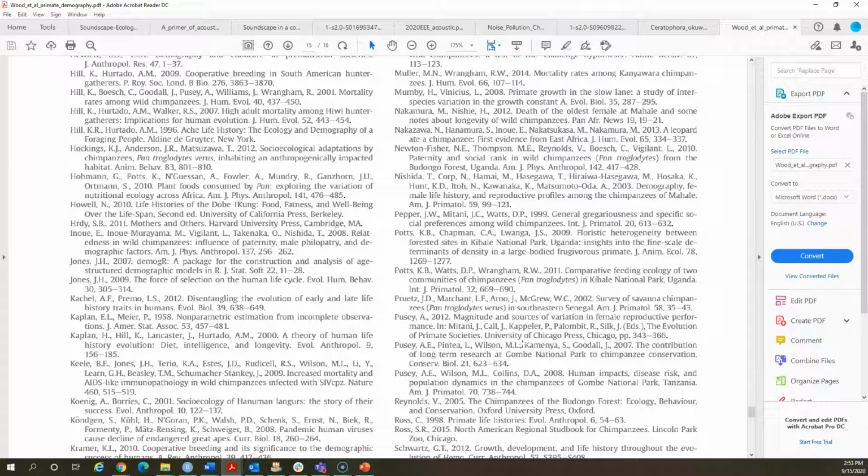The year publication, 2002, right? For example, let's go by, what the hell? I'll do an example for you. Look at this one, right? Potts, comma, what? Authors, right? Well, and rank them. 2011, year of publication, right? Comparative feeding, ecology of blah, blah, blah, blah, blah, blah. Title of the research paper, right? And International Journal of Primatology, Int J Primatol, right? Name of the journal, right? You don't have to expand the actual name. Nope, just Int J Primatol, right? 32, volume, 669 to 690, page range, done. That's it.